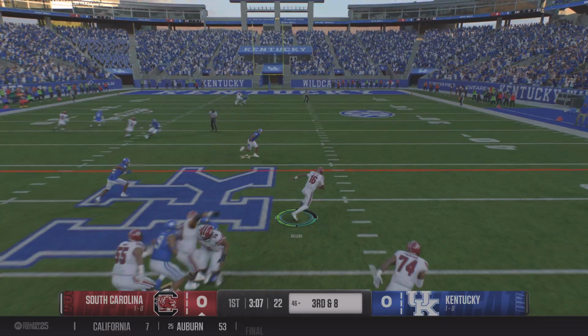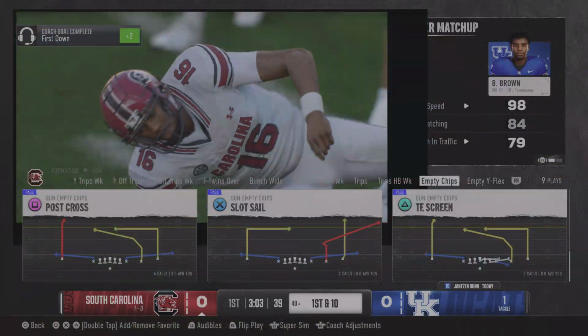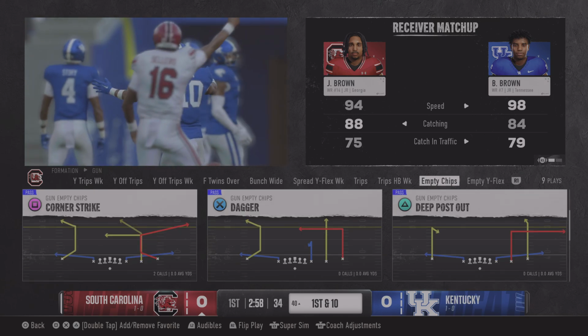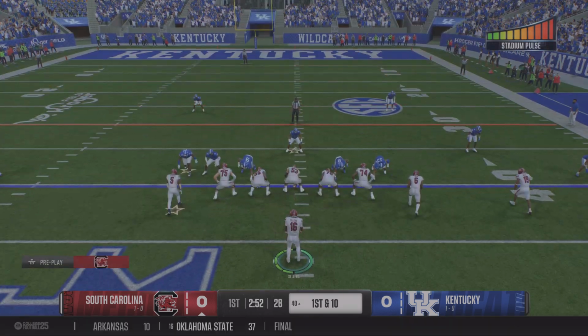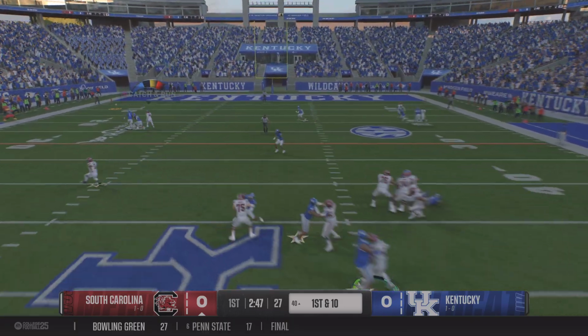Getting some heat. Trying to escape and get it himself. No fear from this freshman quarterback as he picks up the first down himself. These guys aren't human anymore. I mean, they got to survey the field, throw the football, make deep passes, and then guess what else? They pull the ball down, take off, and make big chunks of plays on the ground. It's just impossible to be on defense nowadays.